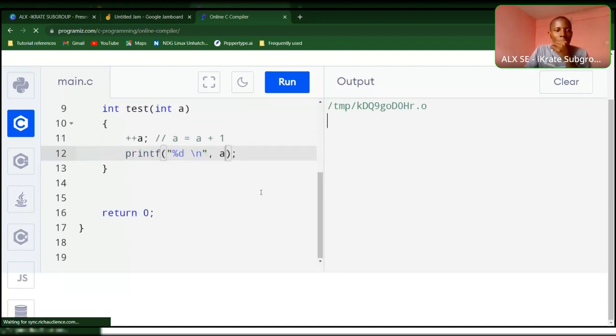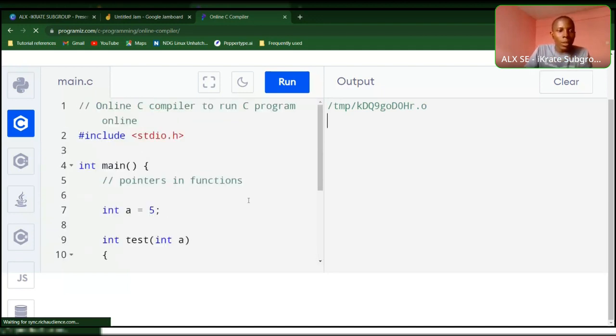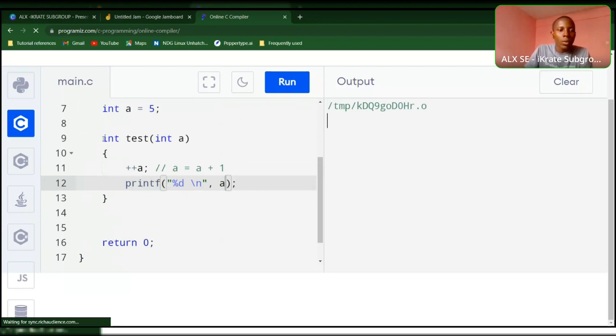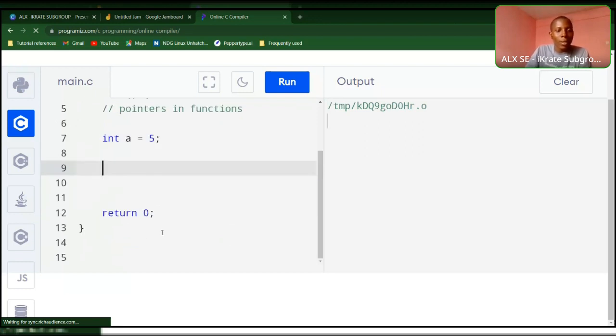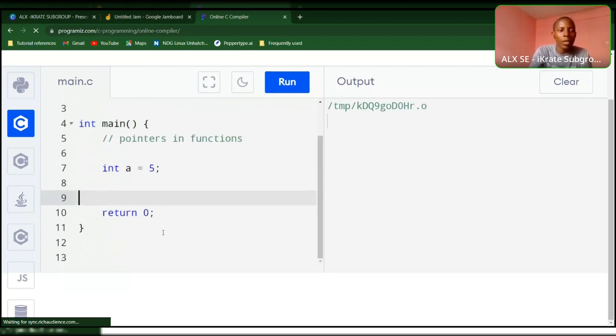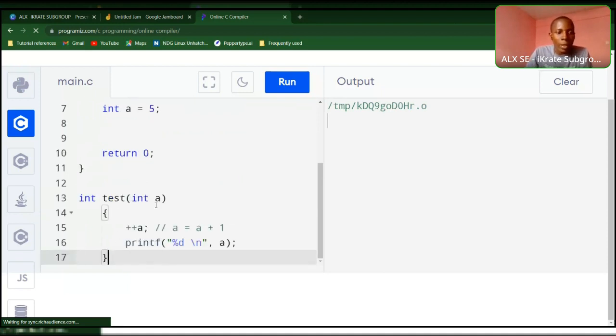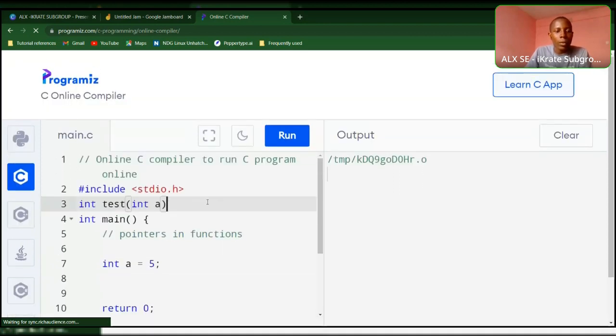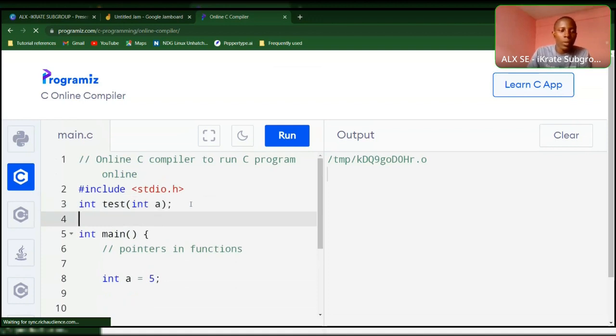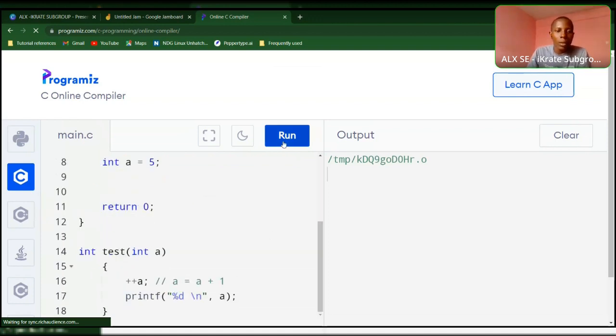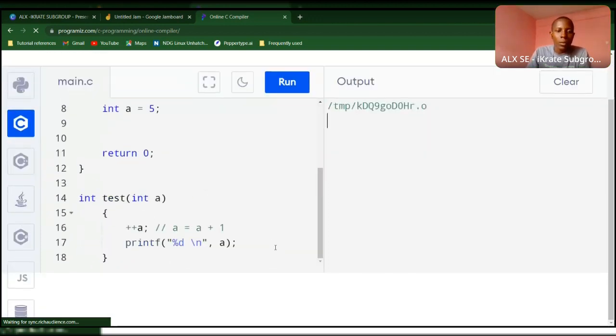Great, I'm not getting any output. No error. So as I said, I haven't tried declaring a function within the main before. Probably there is something that I should do before it works, but let's try it outside, then pass the prototype up here. Hopefully this should work. Why is it not printing out something?